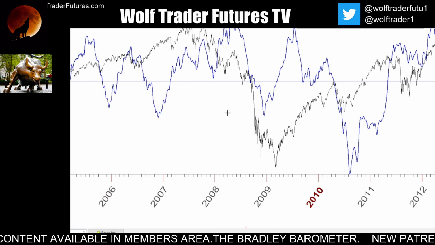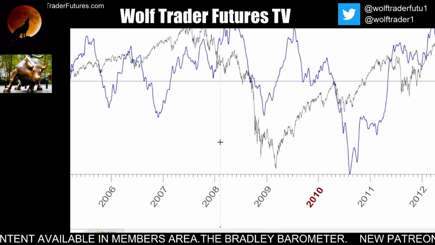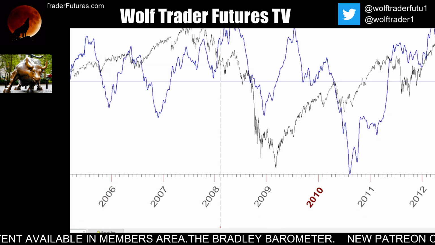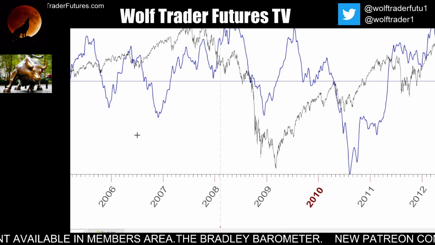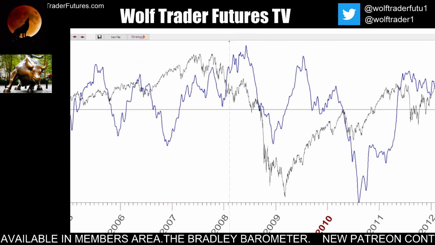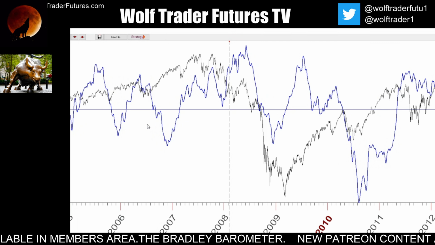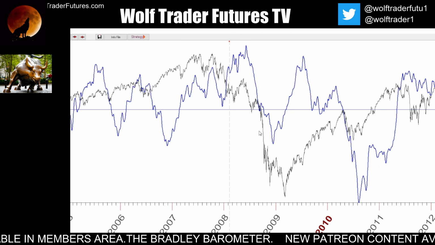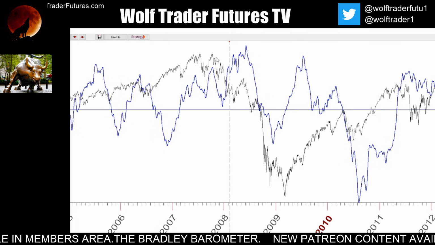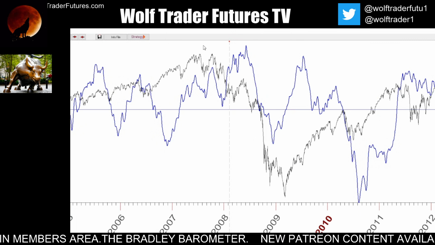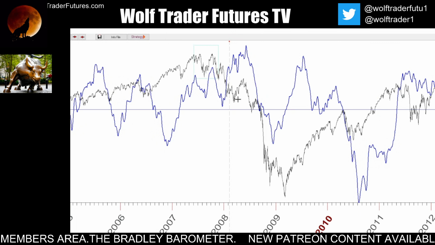We don't want to get too strict about this. Inversions can happen a lot of times when you have retrograde planets. So retrograde planets can cause these inversions to occur more frequently on the market. Now, this is a case here where we have 2008 here, and the black line here is the S&P 500, and the blue one here is the Bradley.